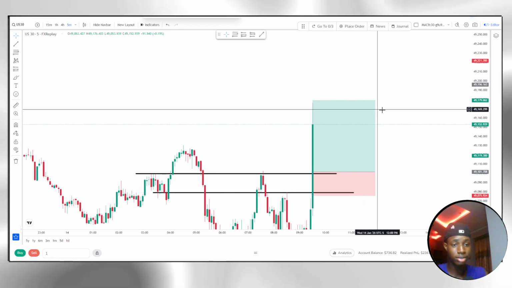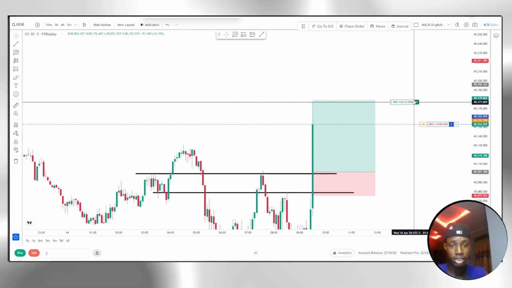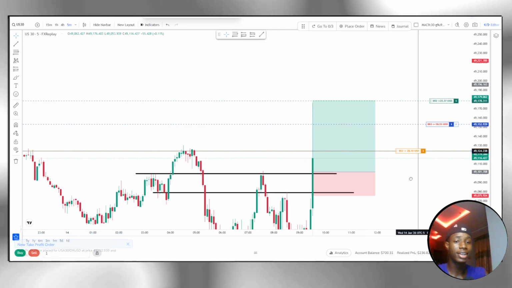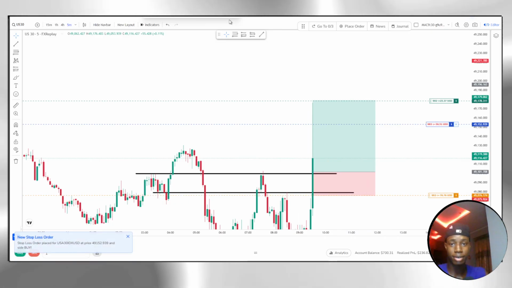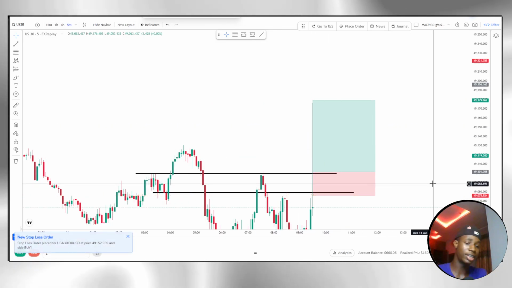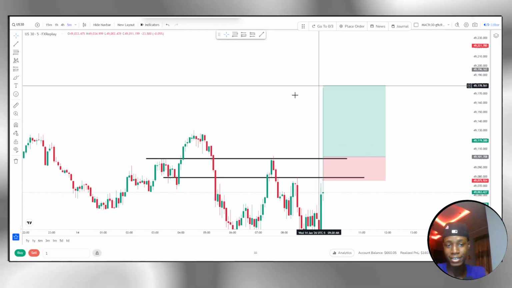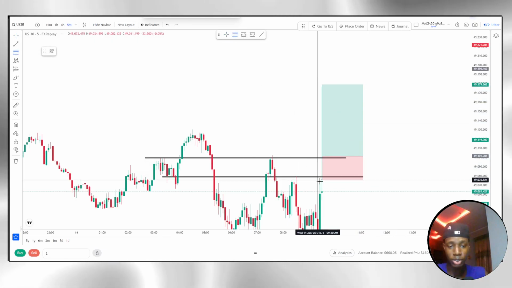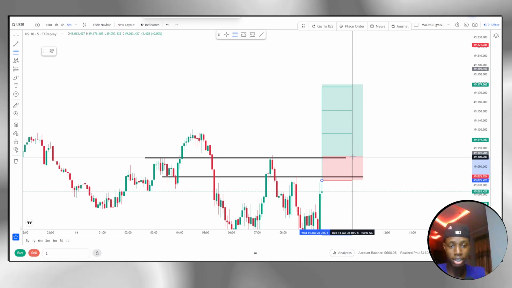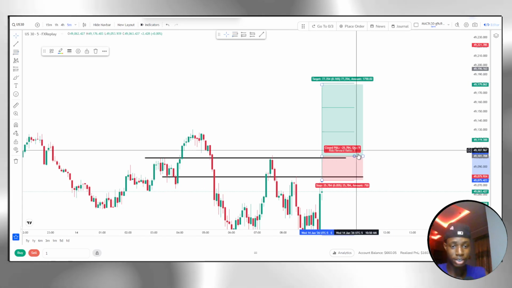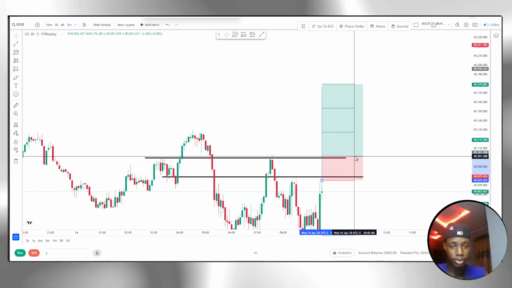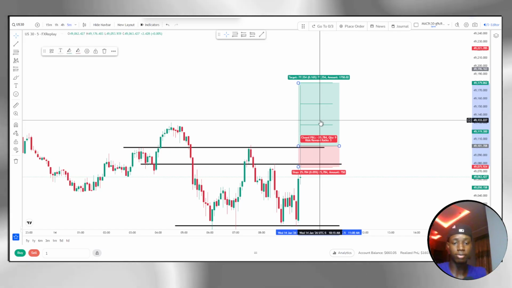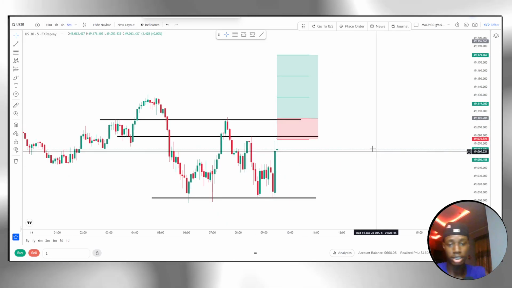Let's see if I can still shrink a buy trade here. Let's see if I can shrink it. Oh my god, I did not. I can't. Now I can't. Now we lost the trade because I couldn't. But anyways, on a normal day, obviously we would have won this trade. I was trying to shrink some profit or gain some profit right there, but we were not able to. But it's fine though. You guys already know this would have been a really nice day to trade on.